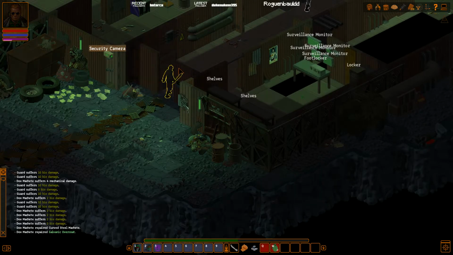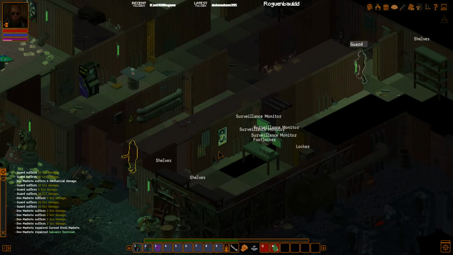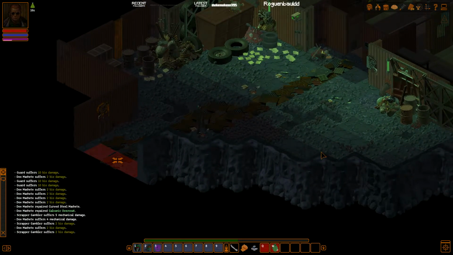And now we just close this door because there's a camera there that always catches us stealing, and finish our Iron Man runs. We wait for this guy to come and go, and we go to the footlocker and loot 260 sharons, which is awesome. And now, we can just get out of there.